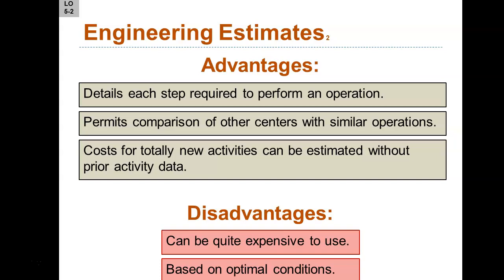How can we compare? And when you talk about the total cost of activity, we want to know what can be estimated without prior activity data. What can we do? Do we have enough information? And what information can we go without and still be able to rely on the estimate? It's kind of expensive, and really it's kind of wishful thinking, I think. In my opinion, it's going to be wishful thinking. You want a more grounded and more realistic basis.